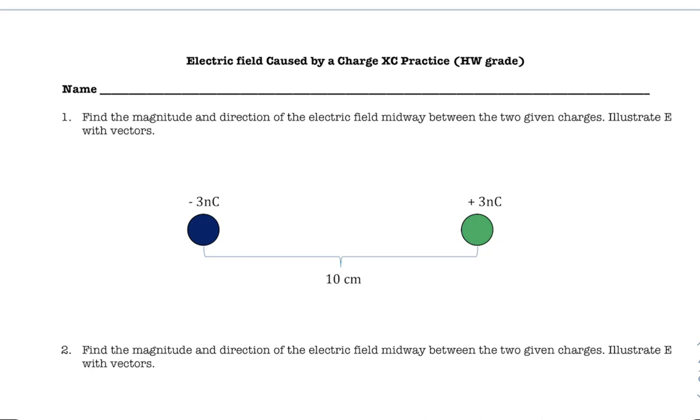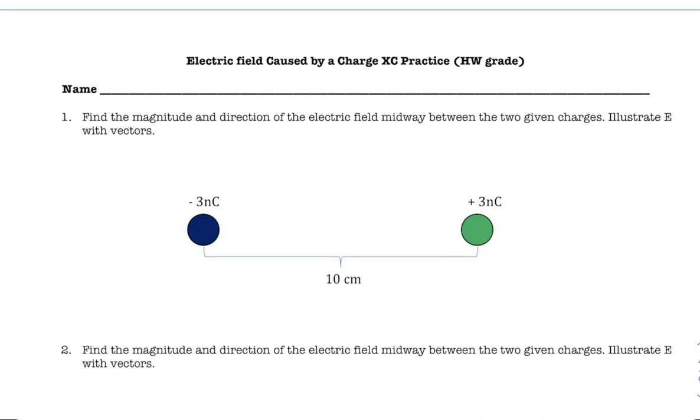This video shall walk you through figuring out the net electric field midway between two given charges. So this is not a charge in somebody else's field. This is two charges. Each one creates an electric field, and those two electric fields will clash, and we will find out what the result of their clashing, or interference, if you will, is exactly midway between the two charges.